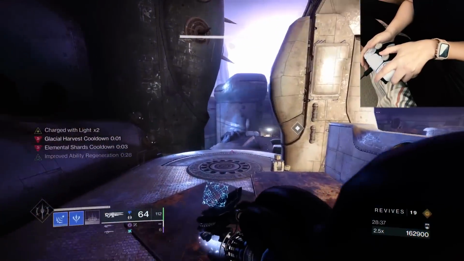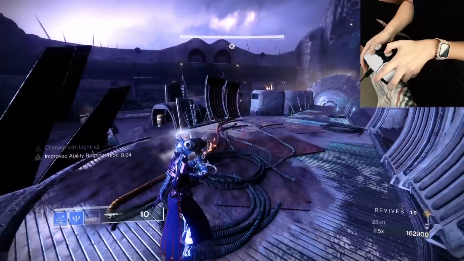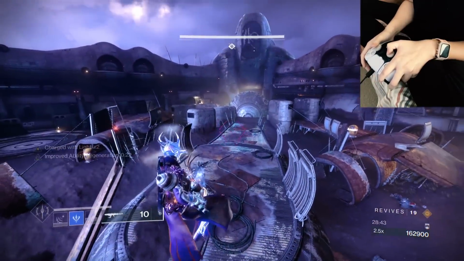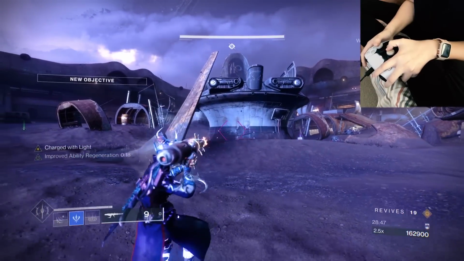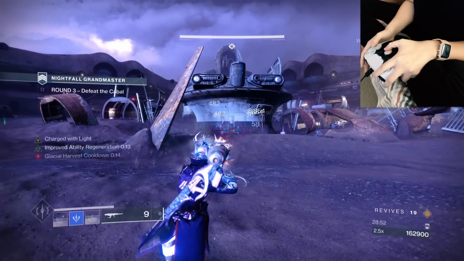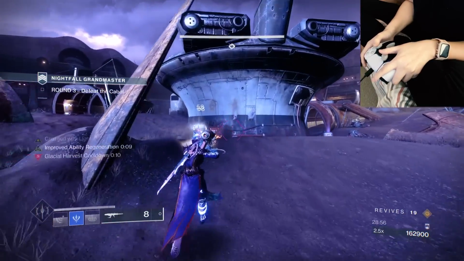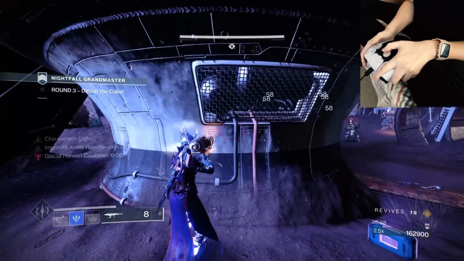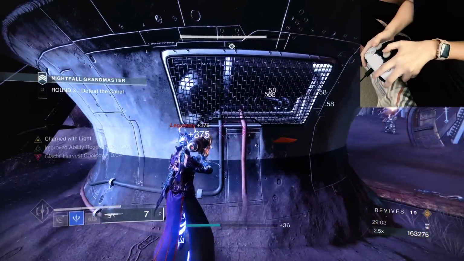So yes, we're going to be dealing with another mini boss. So if you can, just use and abuse this Scorn cannon. I highly recommend to use it and abuse it. Now if you do see Cabals here, you can shoot them or you can let go of the cannon and then just use your weapons.